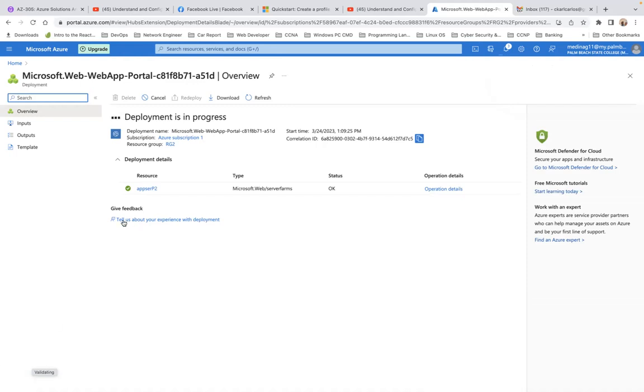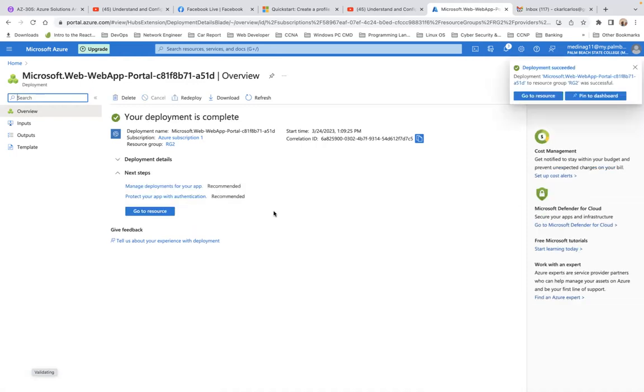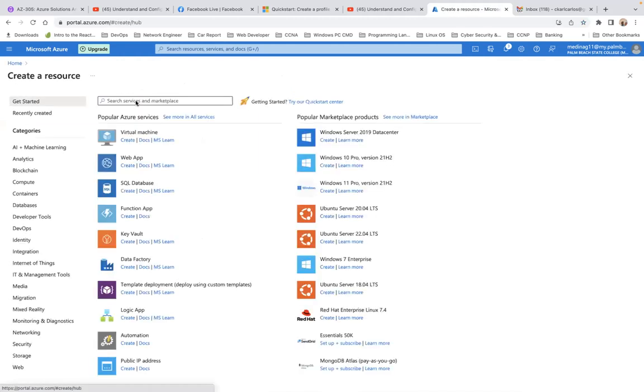So there goes the first one, and the second one is coming up soon. You don't really need to go there. So let's go create a traffic manager profile.